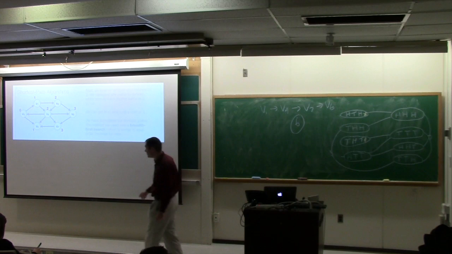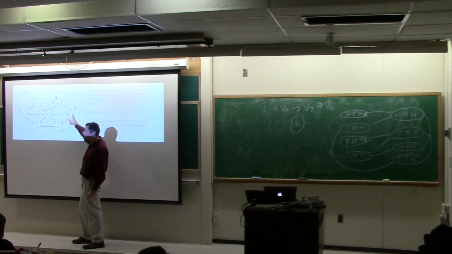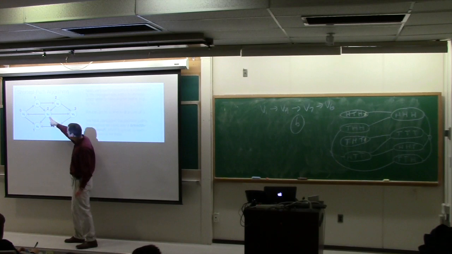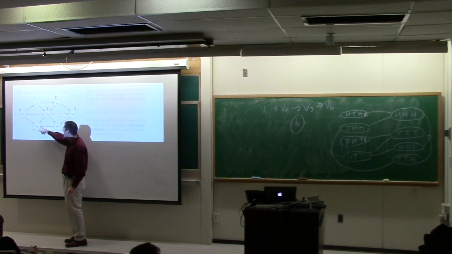From v4 to v5, we start at v4 and we add 1, right? And that's going to be 3 more. We start at v4 and we go to v7, or 1 more, and then that's going to be 3. v4 to v7 is going to be 1 more. We can also go v4 to v6. How much should that be if we went on this path? Should be 1 more than this one, right?